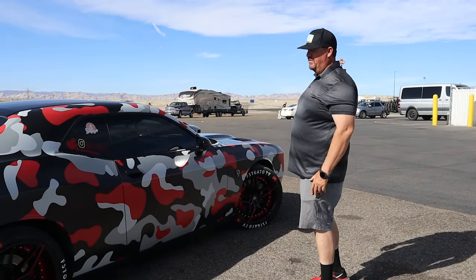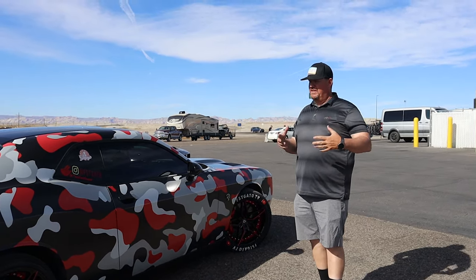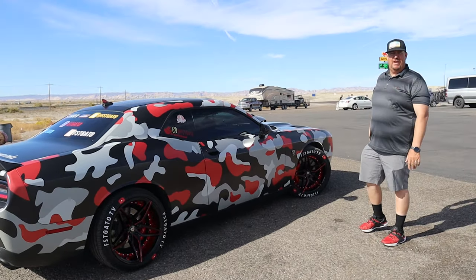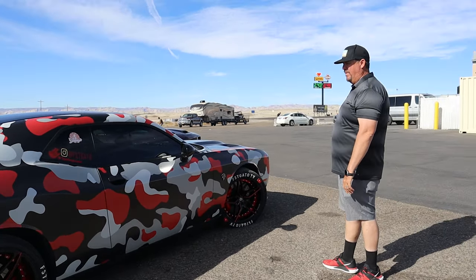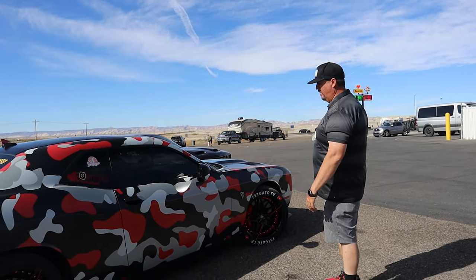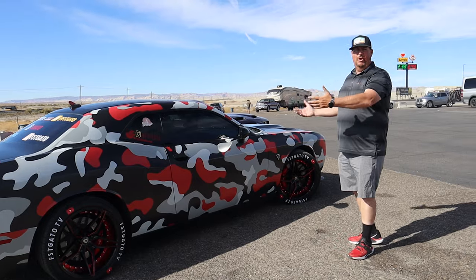I tell people all the time, my dream car is not a Lamborghini, it's not a Bentley, this is my dream car, you know what I mean? And blood, sweat, and tears, like I always say. I work my butt off for this car, and I take a lot of pride in it. I try to pass that on to my kids and people that I run into, because whether your car depreciates or not, it's an investment. It is. And if you don't take care of your investment, then it's not going to grow.